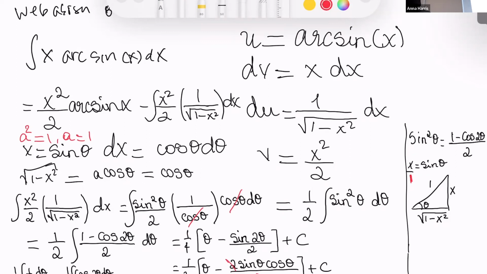Okay. And then from here, you come over here. So did you break it up? Is that how you got 1/2 d theta? So it's like that 1 minus cosine 2 theta over 2. That 1 and that 2 you can make a 1/2. So 1/2 d theta, and then minus because of the minus cosine 2 theta. That's a property. You can take that 2 out of the denominator.